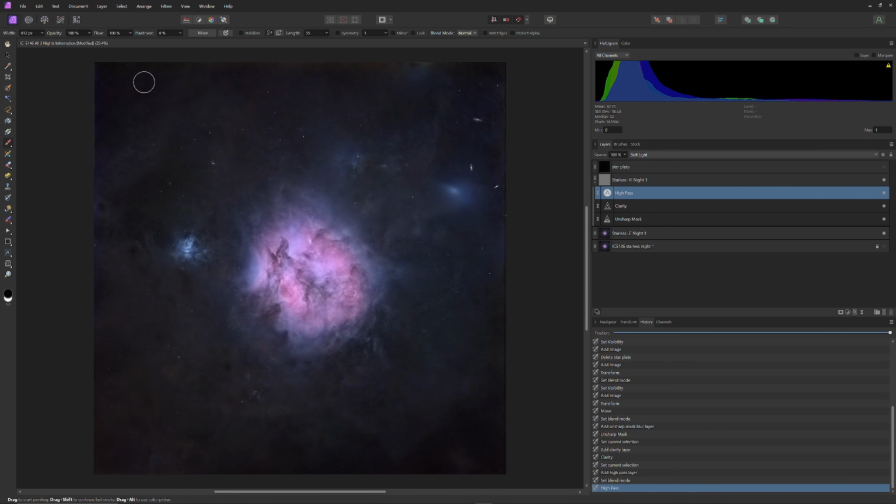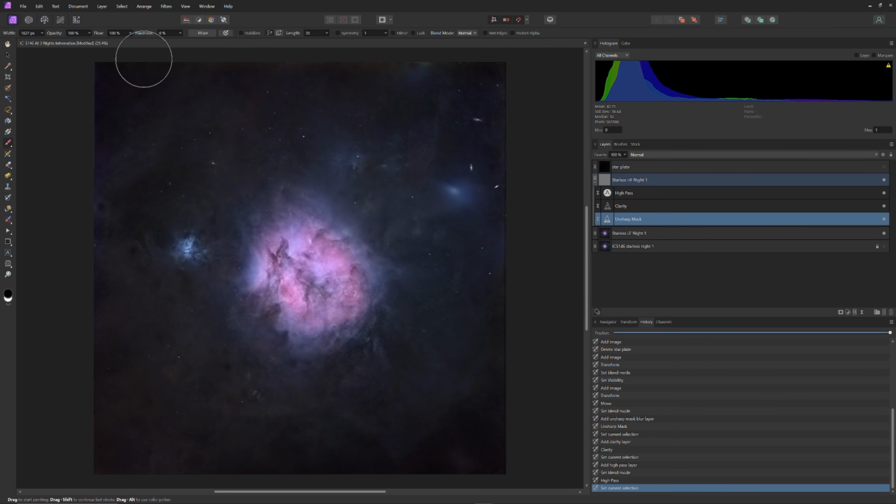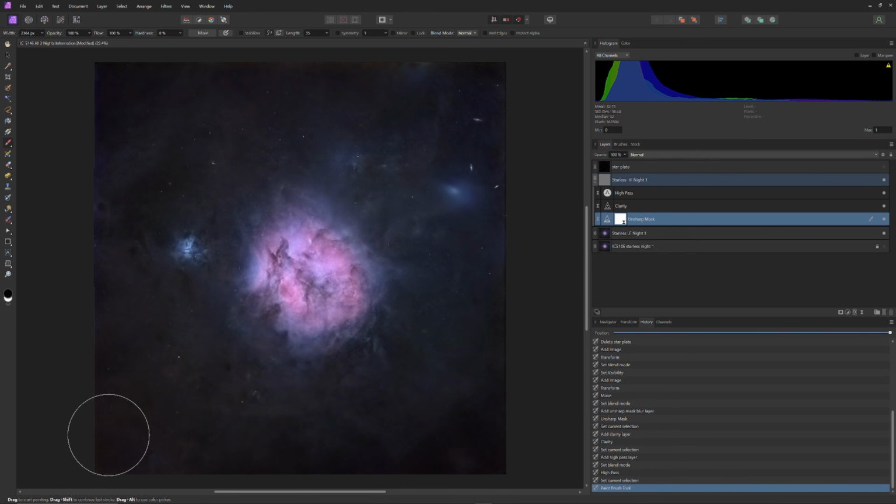Before we move on to the next step, it is important to paint out the effects of the sharpening tools on the dark regions of the image. Dark regions do not hold as much information as brighter regions. Brighter regions can benefit much more from sharpening than dark regions. And if you allow that sharpening to bleed into darker regions, they will simply devolve into grittiness. This shows up mostly around the edges of an image, so I'm erasing out now the effect of the sharpening tools on the edges of the image, and it also shows up in the darkest places.